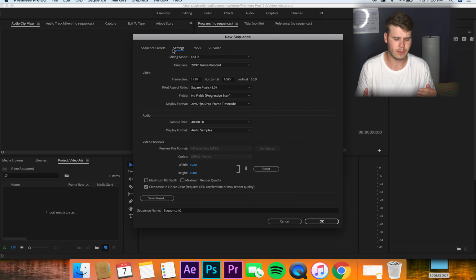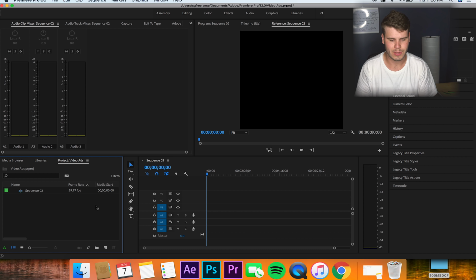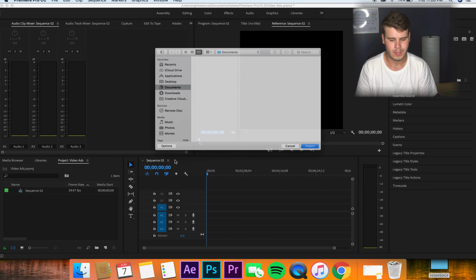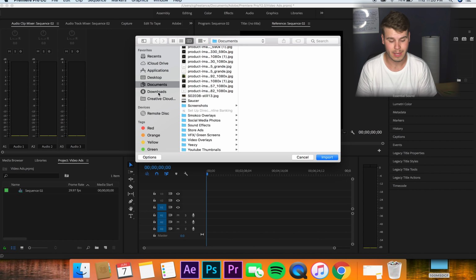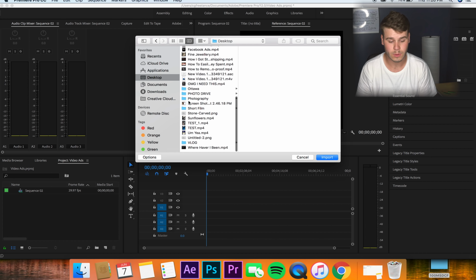So the first thing I do is I go ahead and import a certain file, and that file is going to be down below in the description area. But you're going to want to go ahead and press on File or Sequence, as well as make a new sequence by clicking on the Adjustments layer tab at the bottom and clicking on New Sequence.